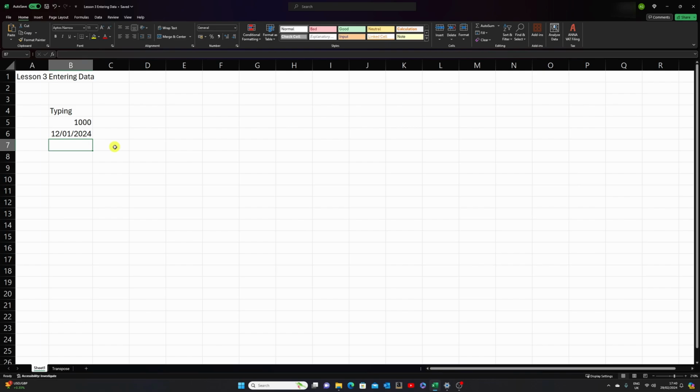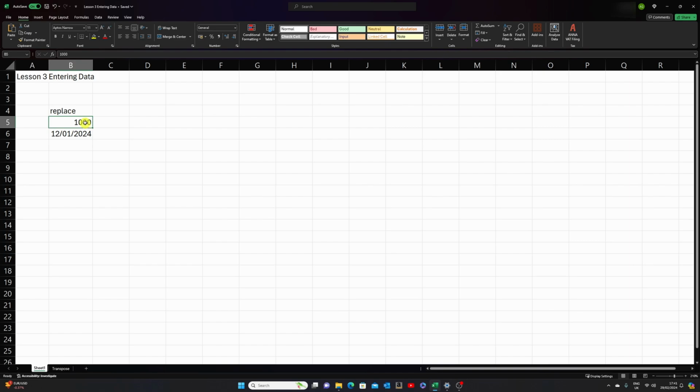But what about data that you've already entered and you want to amend? Well, that's very simple. You can just double click on it once and start typing again, and it will automatically overwrite. But let's say you don't want to replace the whole thing, you just want to edit what was in there.